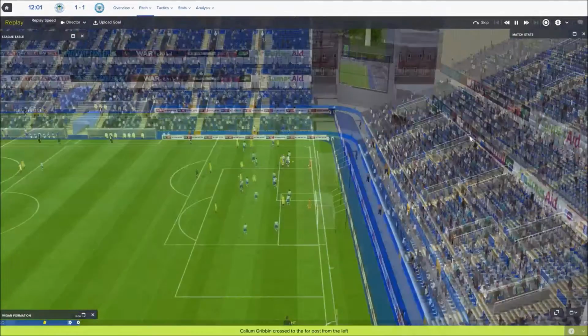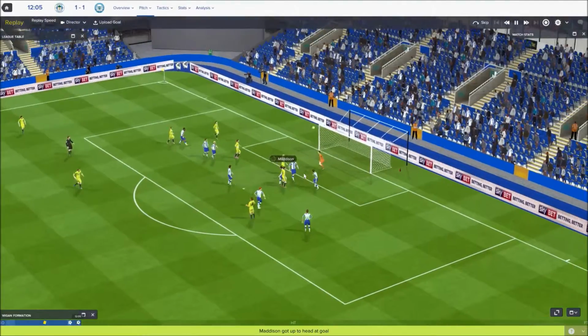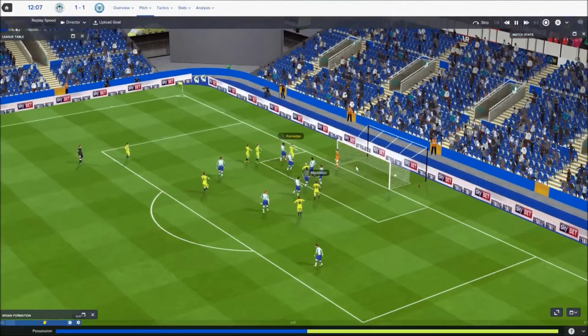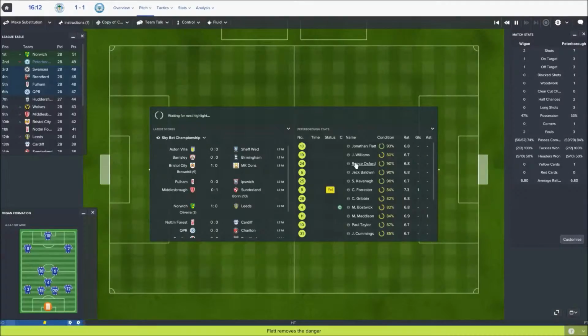So Gribbin now, ball in. No one really at the back post. Williams just knocks it back, hits one of the Wigan players, hits the bar, and then Forrester's there just to tap it in. That's 1-1. We come back on to level terms straight away. Good to see from the boys.